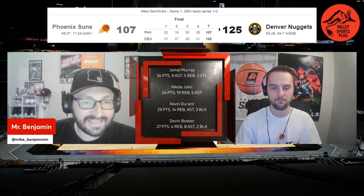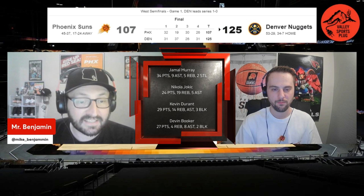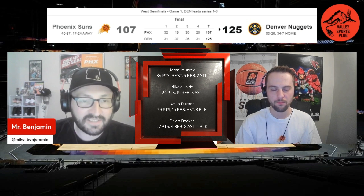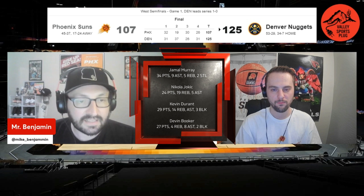After what seemed like forever, we finally got the matchup that a lot of us have been hoping for against the high-powered Denver Nuggets. To start this one with about 2:48 to play, the Suns found themselves down by six, but they played the back-and-forth game and ended up taking a one-point lead into the second quarter. After that, they were stuck on 41 points for three straight minutes.